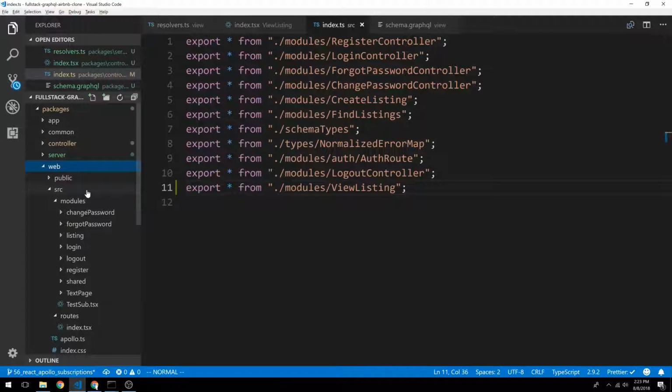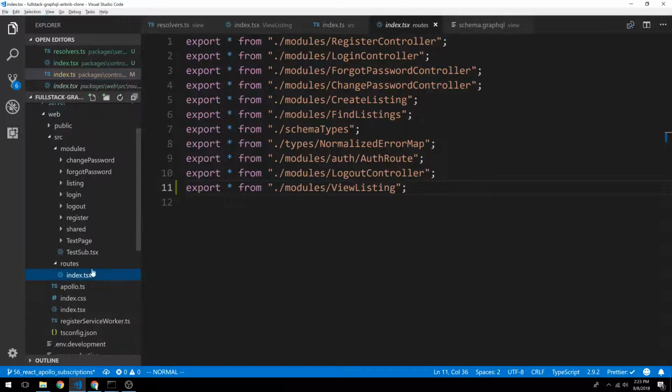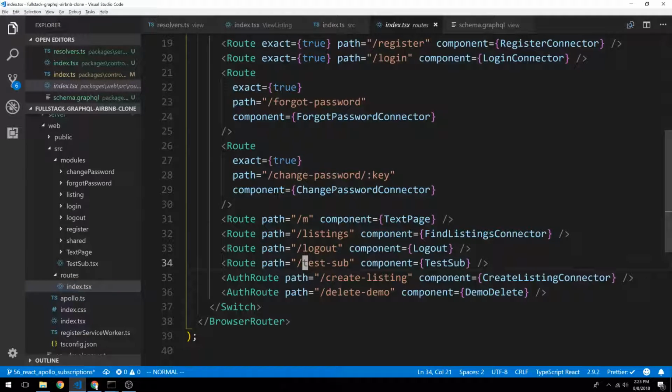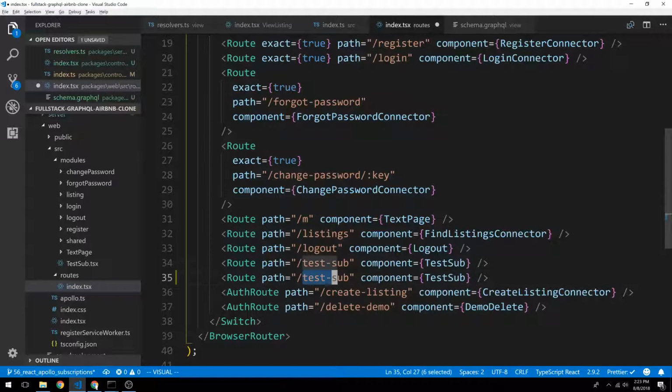But our next step is to now set up our front end, and we're going to start by creating a new route here. So the route I'm going to create is going to be called listing. And then I want to take a variable in the URL, and that's going to be the ID of the listing. So I can call that listing ID. Or I could call it ID, and this is the syntax you use with React Router to take a variable. So I don't expect someone to actually type this in the URL. Whatever they actually type after this, we're going to be storing in a variable called listing ID, which you'll see in a second.